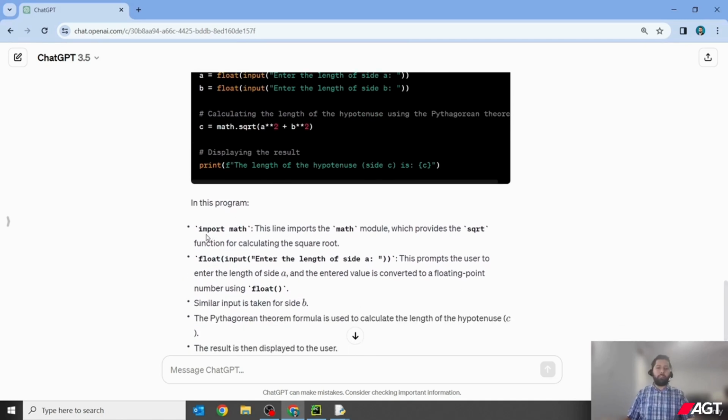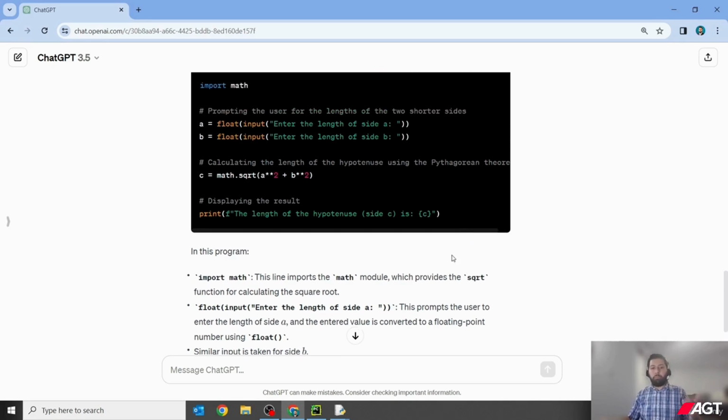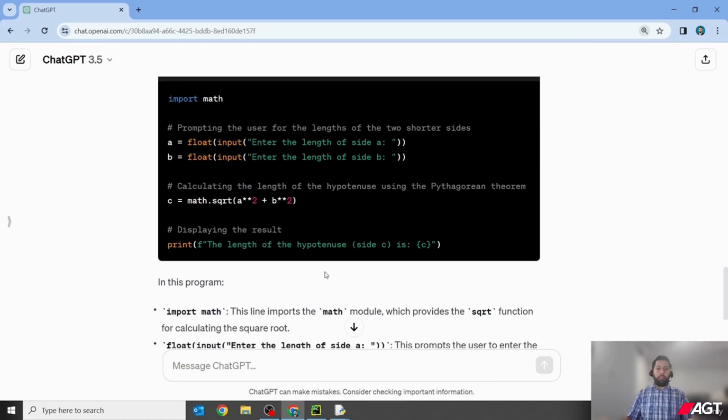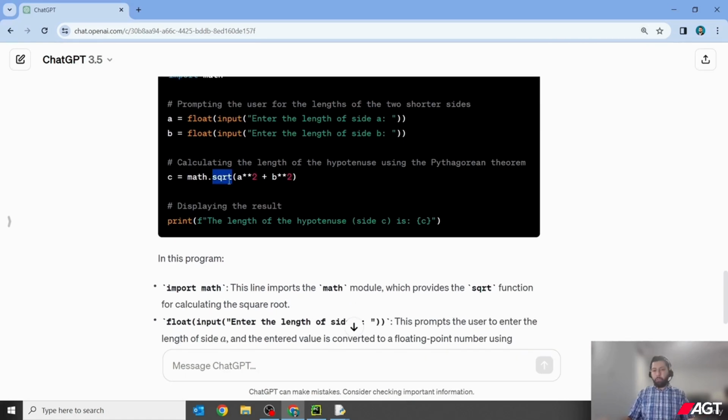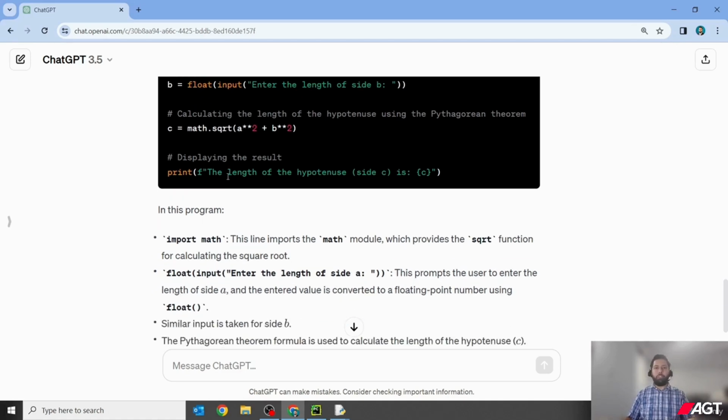So in this program, this is what's happening. The import math, the math module, basically enables certain functions that are required to complete this operation, such as the sqrt, which is just square root. And you can see that is used here. You need to calculate the length of the hypotenuse using the Pythagorean theorem, and that does require using the square root function.